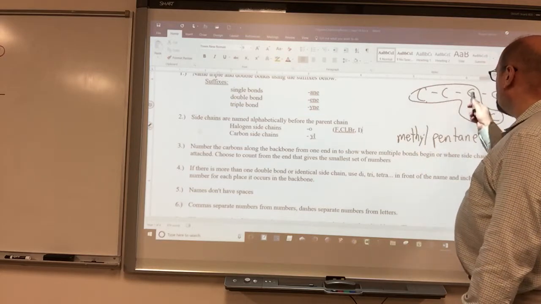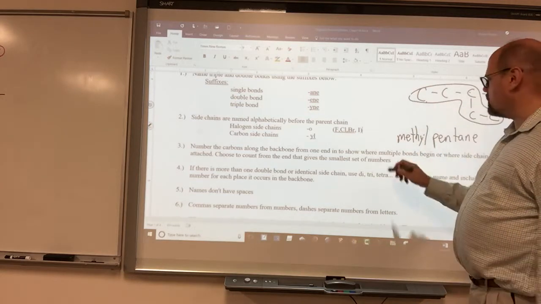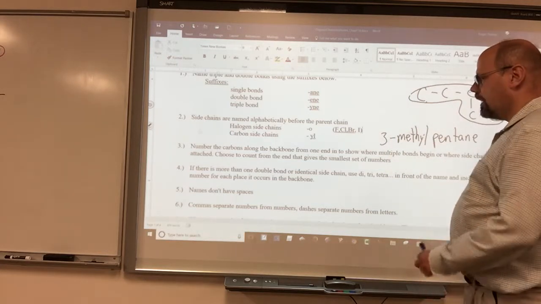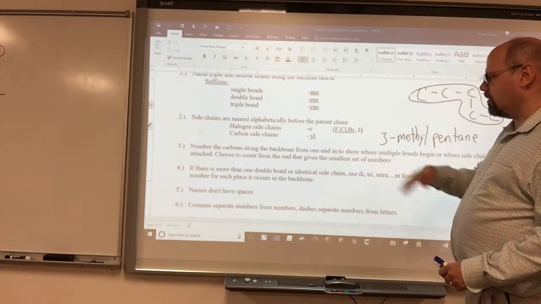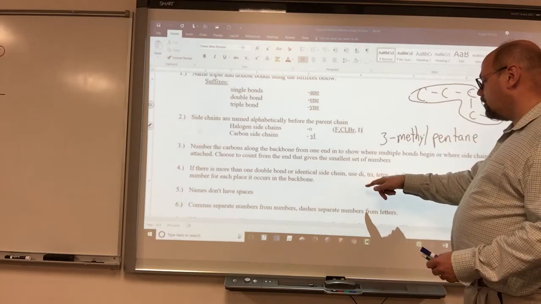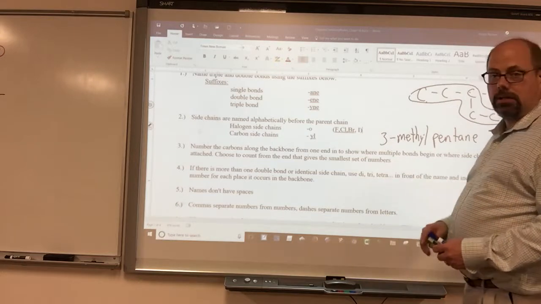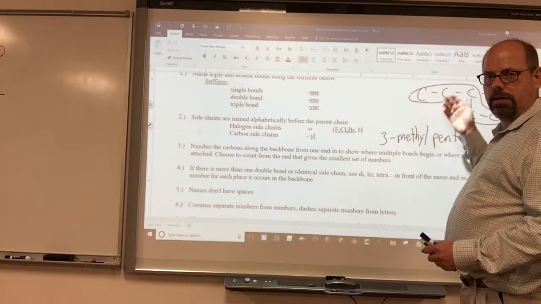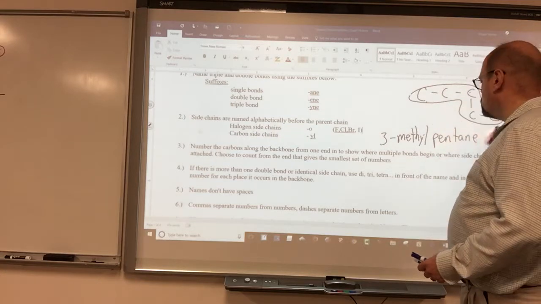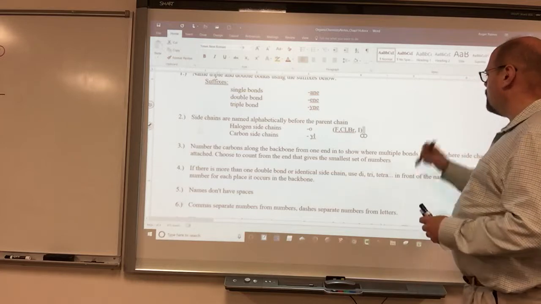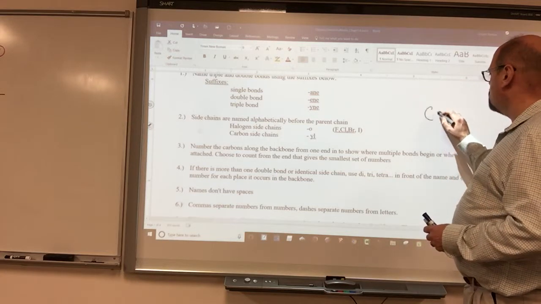And what carbon is it on? It's on the 3rd one from either side, so it doesn't matter which end you start counting from. So that's a 3-methylpentane. Okay, so that's what this 3rd point is: how do you number the side chains. And if there's a double bond in it, you want to give priority first to the double bond, numbering from one end to the other so that the double bond gets the lowest number. And then if there's no double bond, see if the side chains can get the lowest number. And so let me try one last one as an example. How about something like this?